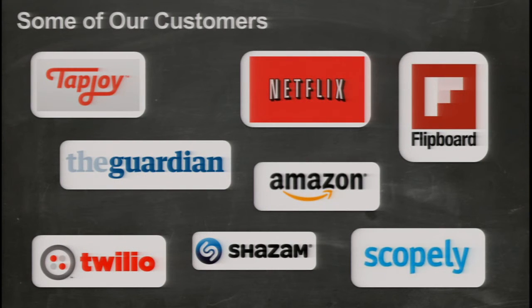Here's some of the larger ones that use our service. Folks that you'll meet here, like Netflix and Twilio, Shazam. Amazon, internally, we use SQS and SNS for mission-critical applications like the Amazon.com order pipeline and on the Kindle. We trust a lot in the resilience and the reliability and the scalability of these services. And in fact, we've learned a lot about how SQS and SNS make broader applications more powerful by speaking to some of these customers and lots of others. And it's helpful to think about how SQS and SNS can fit into an application.